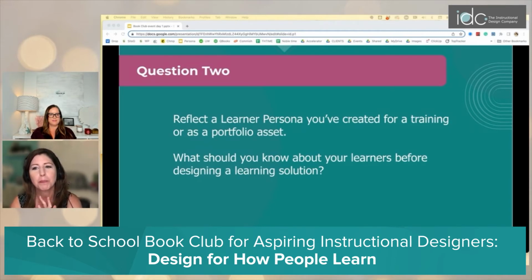If you look at, I know this is back in chapter 1, but this takes me back to page 14 when we're talking about habit gaps. So think about that experienced learner or participant in your course. What if you're having to show them a new way of doing what they've already done for years and years and years? You have to break that habit. I think Sarah brought this up in one of the chats earlier, unlearning something to relearn it. Does anybody remember what Julie says in the book about how we get them to unlearn and relearn? It's practice. You have to include a lot of practice.